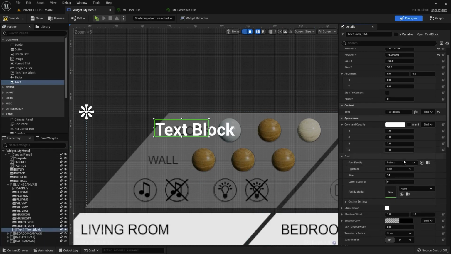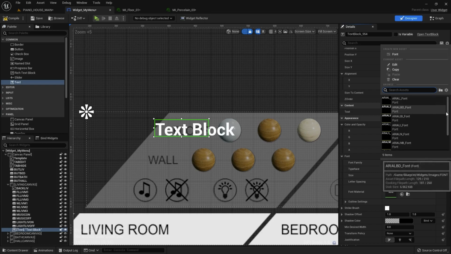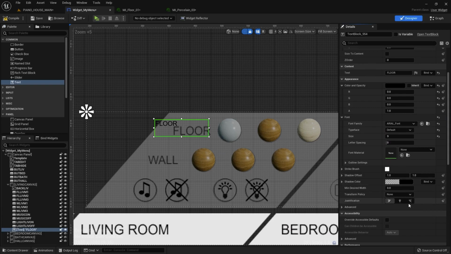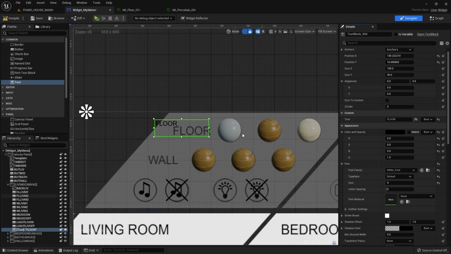After importing, you can go here and find the font that you put here. Okay, I'm gonna use the Arial font. Here you can type what you want. I'm gonna type, you can change the color, and here you can control the size. Also here, if you want in the center, or you have other options. So yeah, that's it.